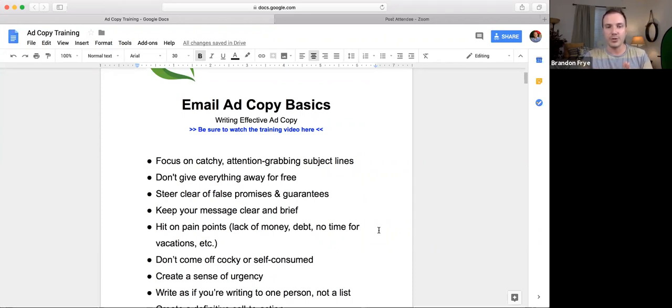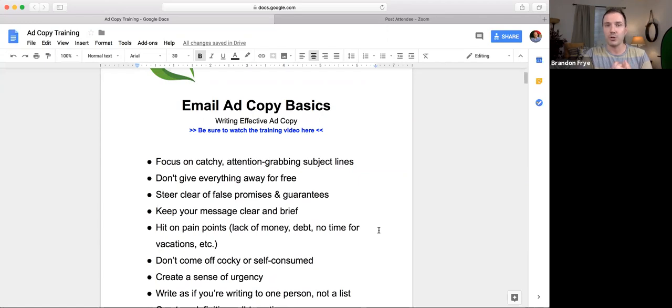And one of the best ways to do this, as if you're writing to just one person and not a list, is to use personalization inside of your emails. So with the Thrive funnel, the NWC funnel, whenever you're sending out an email broadcast, you can actually put in their name there. It should show at the bottom of the email broadcaster system there. It'll show you some little things you can plug in. One of them is the tilde name tilde, N-A-M-E, and that will insert their first name that they entered in on the opt-in form. Okay, that's a good way to personalize the email as if you're just talking to them.